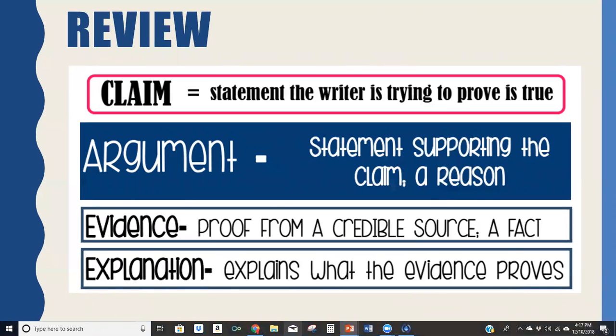So after the claim, you really want to remember what an argument is. You're not trying to bash the other side. You're not trying to use fallacies, which you're learning about in English 10 as well. Those are false arguments where you're blaming someone else, or you're using false argumentation, or you're using incorrect data, or you're trying to focus on something that really isn't the issue. You want to avoid those. You want to use good arguments to prove your point and why your side is the logical, correct choice. You want to avoid name calling and bashing the other side.